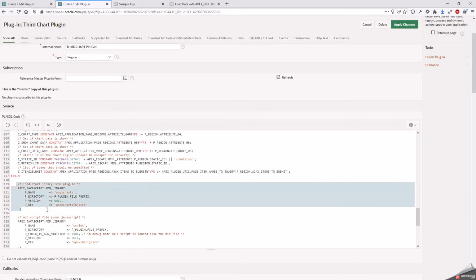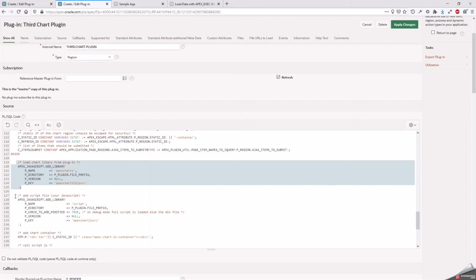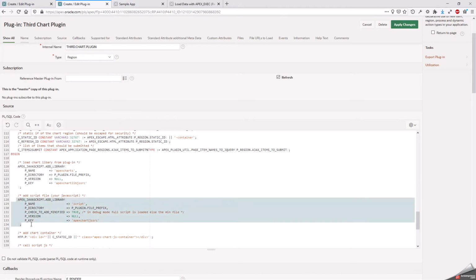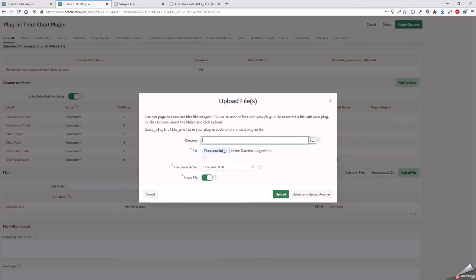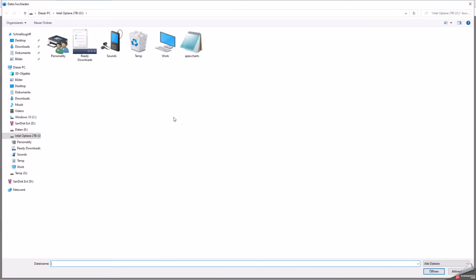Then we add again our JavaScript library. And now we don't put the JavaScript code into PL/SQL. We load this JavaScript code also from a file that we have uploaded here into the plugin. I will do this at the moment. About the JavaScript code, we talk a little bit later.